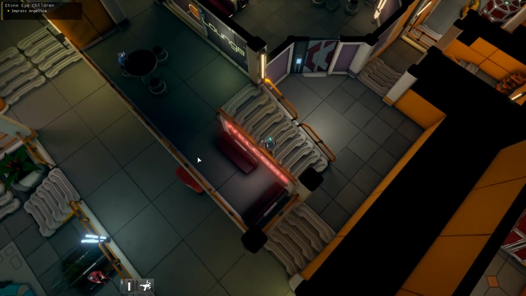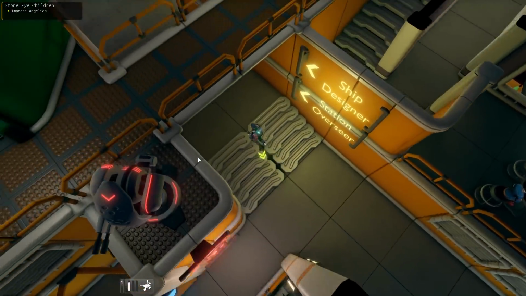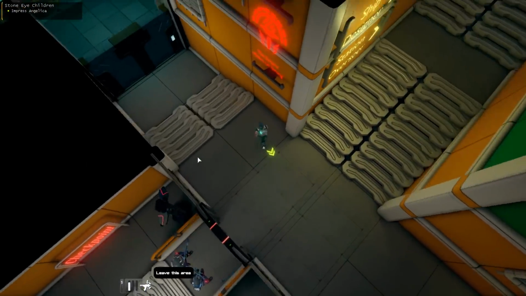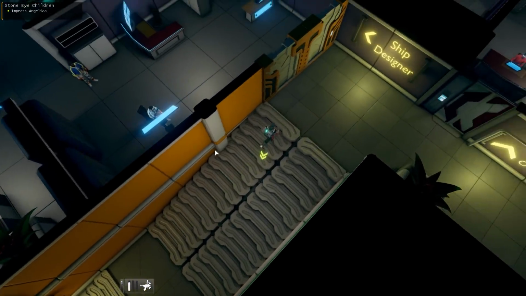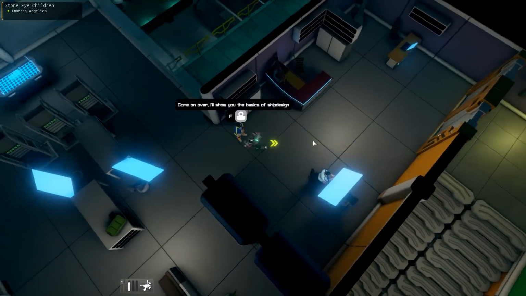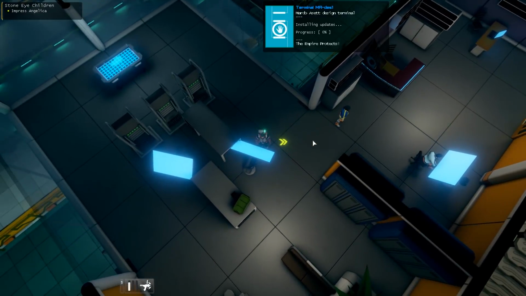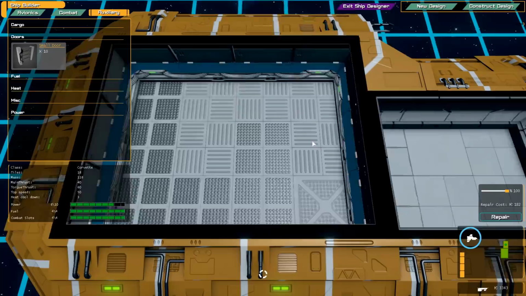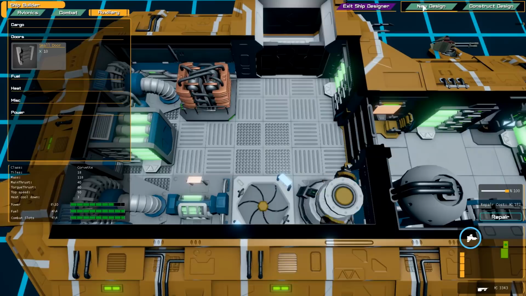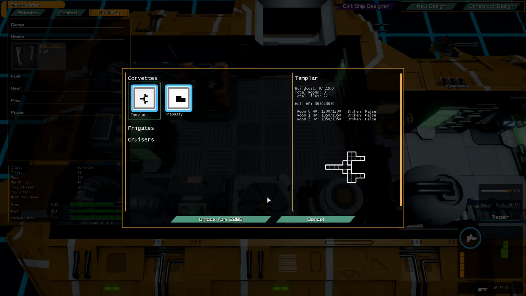Nope, this is the wrong direction. I do like the waypoint system for figuring out where to go. That's a good feel. No, it's up here. I have no idea what that is. Okay, so what can I do? New design. Templar. Okay, so it's got bigger space.